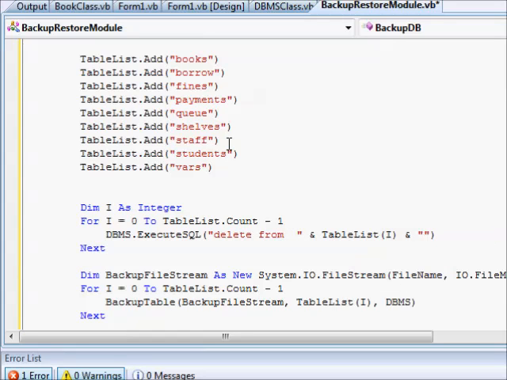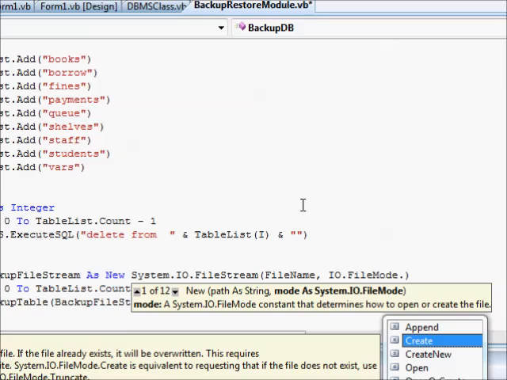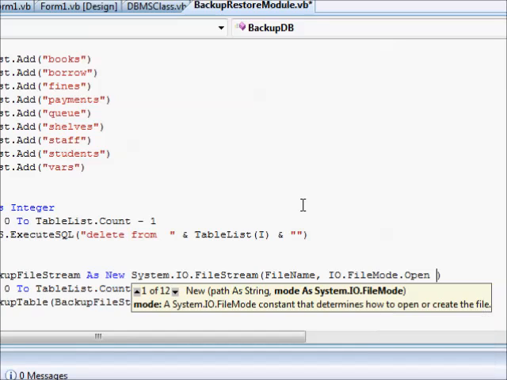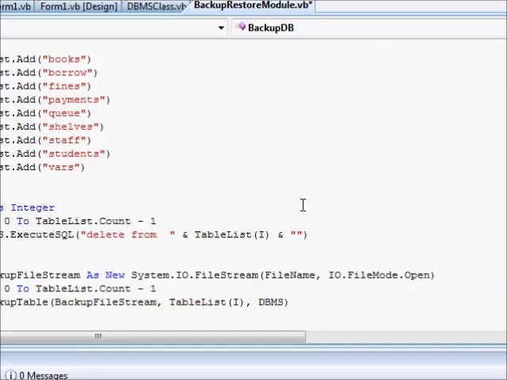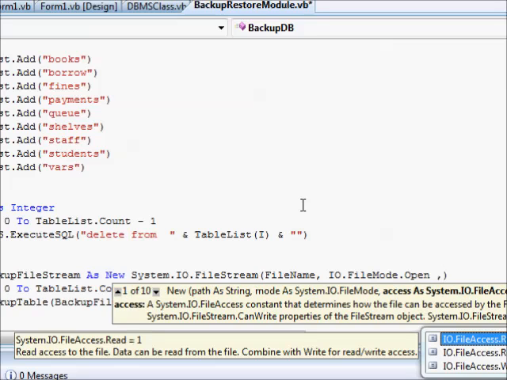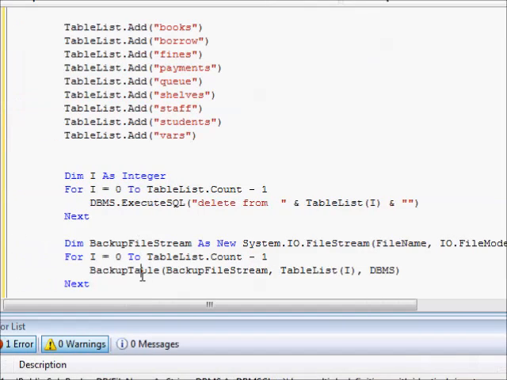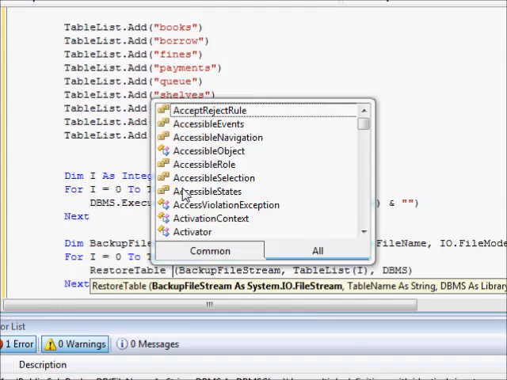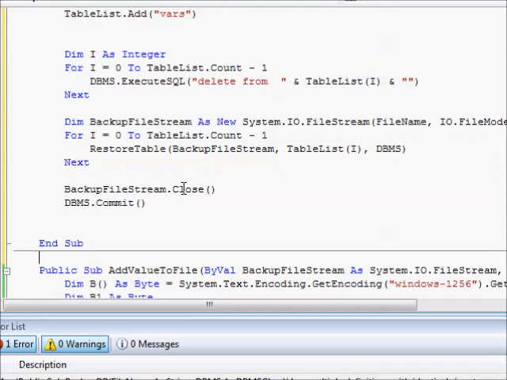Wonderful. And then you open the stream, but this time not for creating, it's just a normal open. And there's another method for access. You should make sure to select read, not write. So now instead of backup table, you just say restore the table. Wonderful. And then you close that, and that's it.